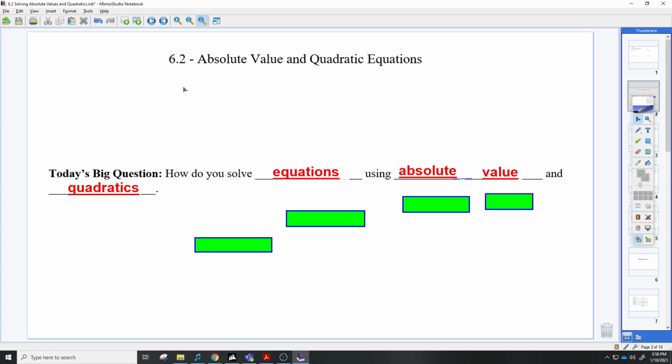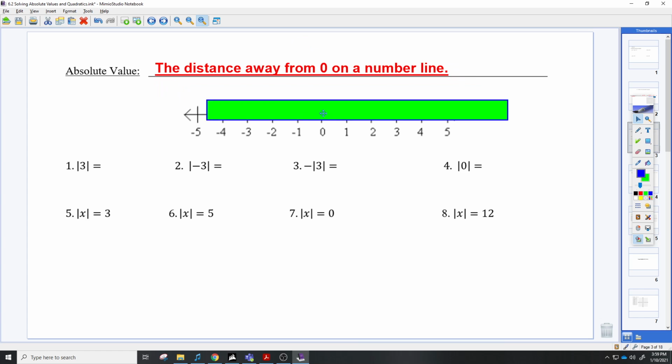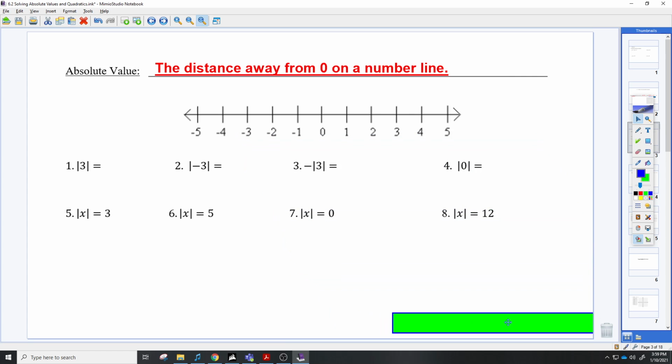We're going to start with the absolute value first and talk about what that means. So what does absolute value mean when you're trying to find the absolute value? You've probably seen the symbols before, like this little 3 over here. So this means the absolute value of 3. What does it actually mean? It's a very simple definition. When you ask about the absolute value of something, you're asking the distance that it is away from 0 on a number line. The distance away from 0 on a number line. Which is why I included a number line here.